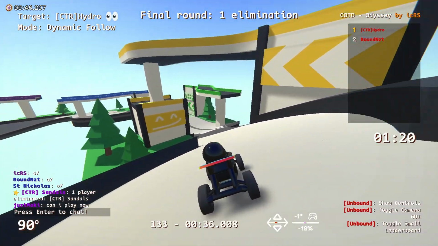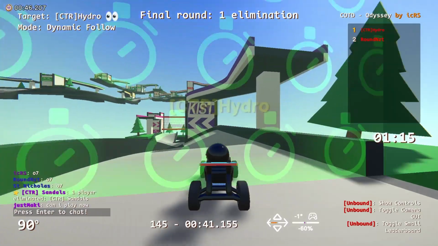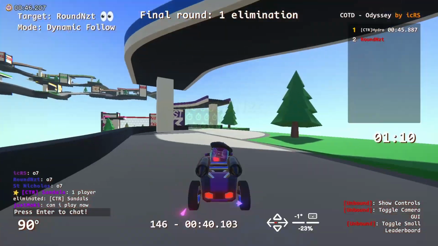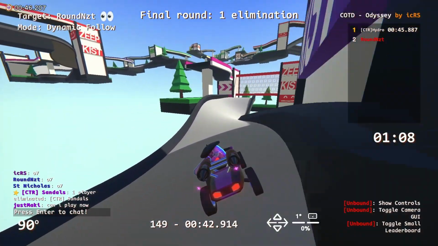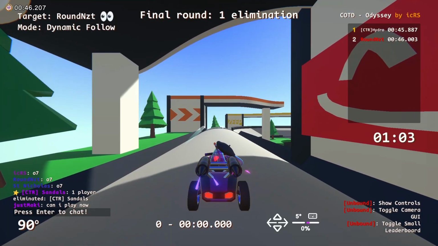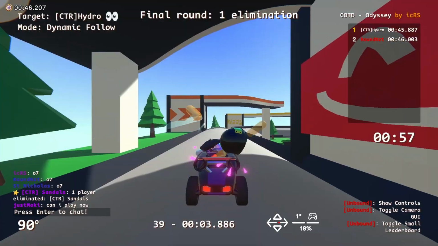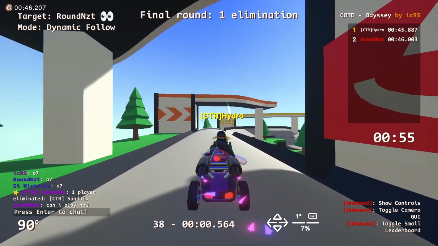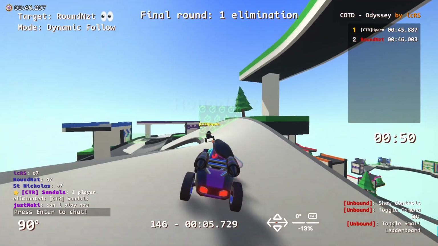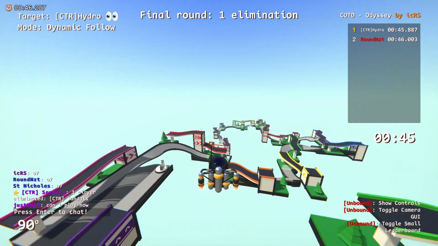125 is okay at the top of the hill. Oh, he's a bit tighter coming down the hill, and very tight on the final corner as well. It's just about pushing the limits of this track, and another 0.8. Hydro is on fire. The Waterman is on fire. 46.0 is very good for Round as well, but he needs to improve that as both of them reset. Quick check at GTR. 8:42 was the time in the semifinals. Hydro crashes and he is out.